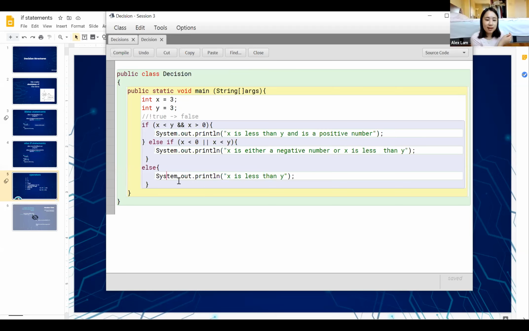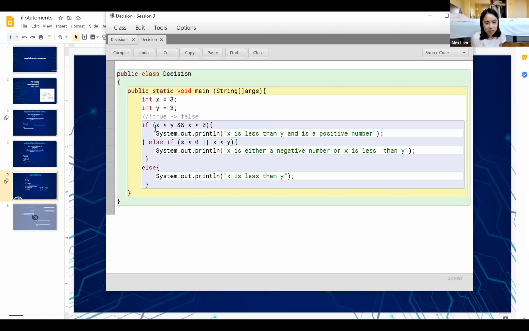Does someone want to tell us if the first if statement is true or false? If it's going to run? Michelle, do you have a guess? It doesn't have to be right, but just look at it and tell us if you think it's going to run. So here we have x is equal to 3 and y is equal to 3.